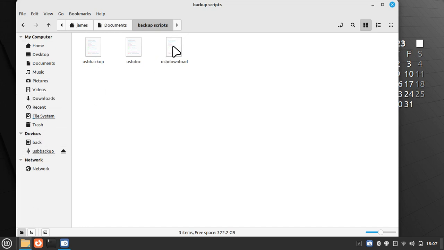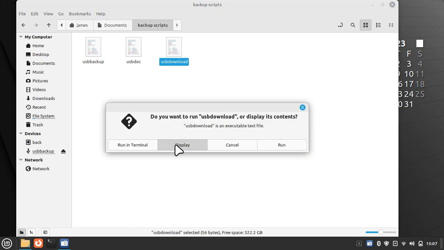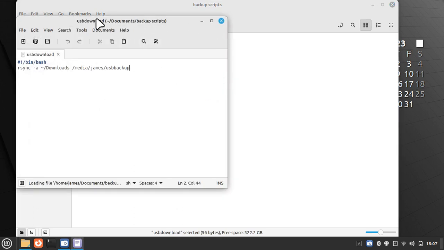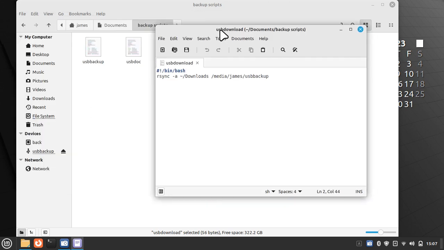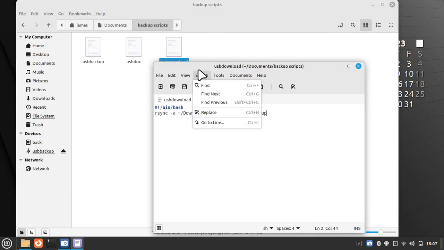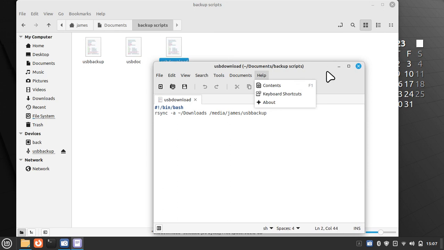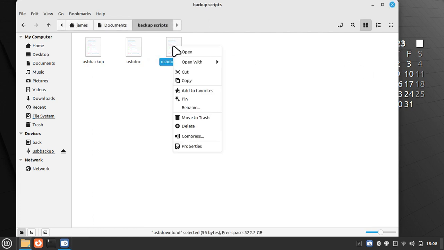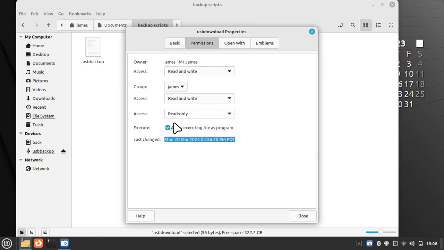So let me first double check my script to make sure they match as far as the names are concerned. This will be your first experience maybe with a script file, or maybe not. The only thing about script files is you write them in a text editor. You don't do it in a word processor, and they don't have extensions. And when you write them, after you get done, you got to make sure that they're executable, right? Properties, permissions, you got to allow them to be executed as a program.